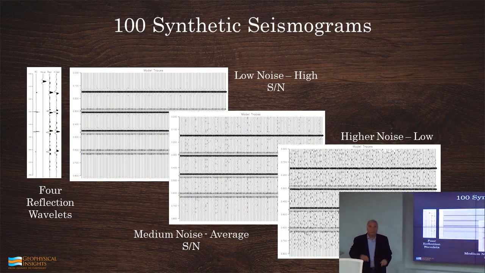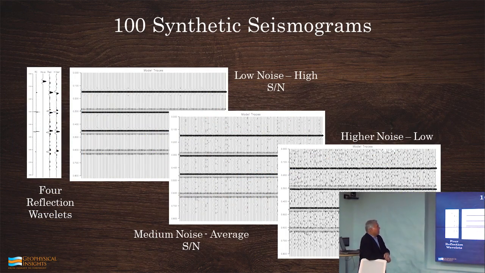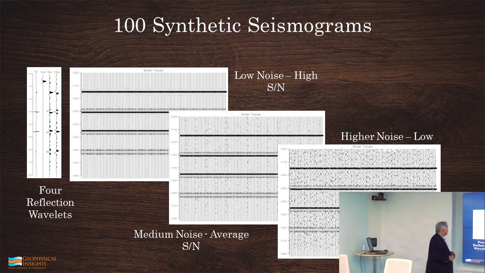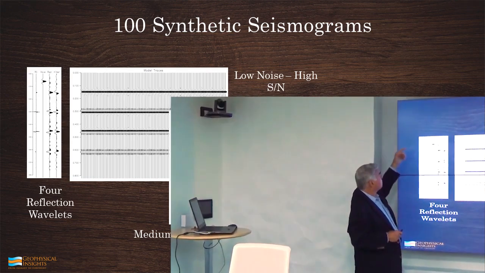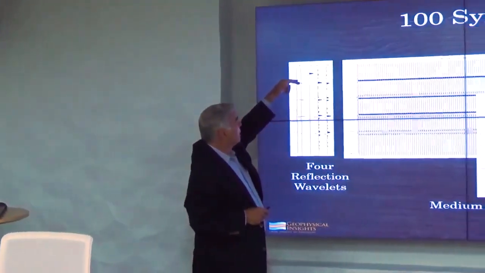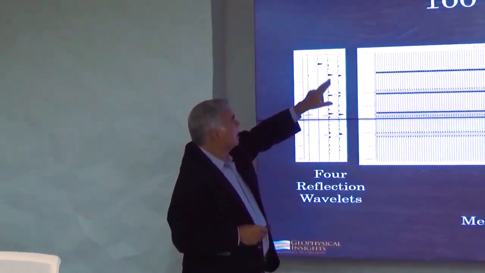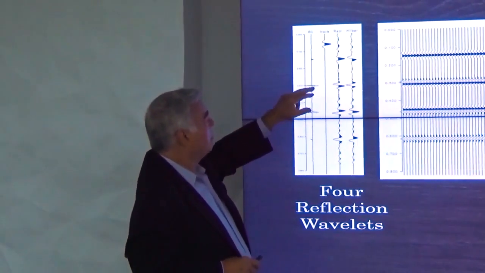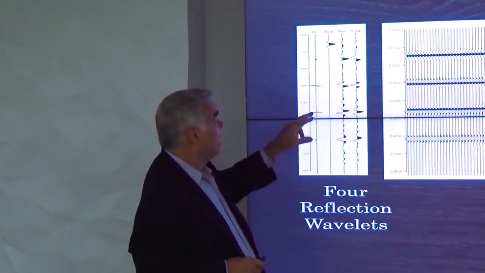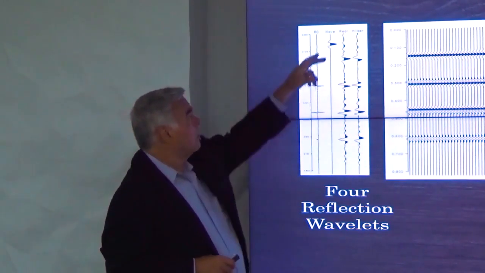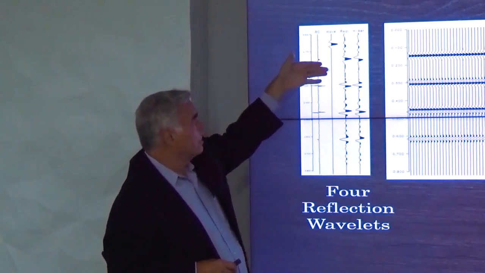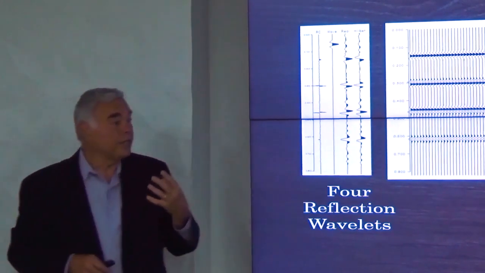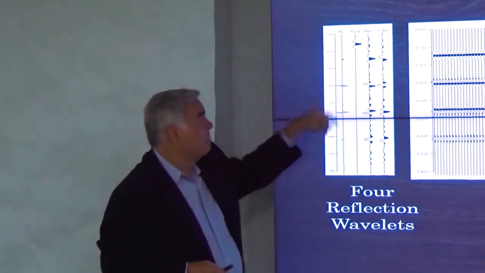Okay. The next thing about unsupervised machine learning is now if we take a single seismic trace, in this case we have a synthetic seismogram with 4 basic reflections. We got a positive peak reflection corresponding to this. We have a thin bed response right here. This is trough over peak, so this is low acoustic impedance thin bed, high acoustic impedance thin bed. And then, whereas this one is a positive reflection going from low acoustic impedance to high, this is from high acoustic impedance to low, and then we get a symmetric trough event. So there are 4 basic interpretation wavelets of these, the basic 4 right there.